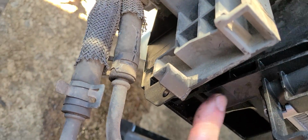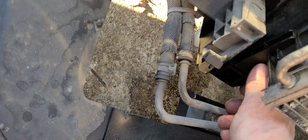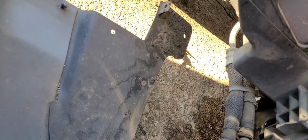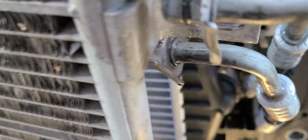Oh, yep. We've got these little bits here that the radiator fits into. Your radiator has this little tang right here, and it goes into a pocket. There we go. There's that one. This one over here has been broken off by the previous accidents, so we'll just have to roll with it.